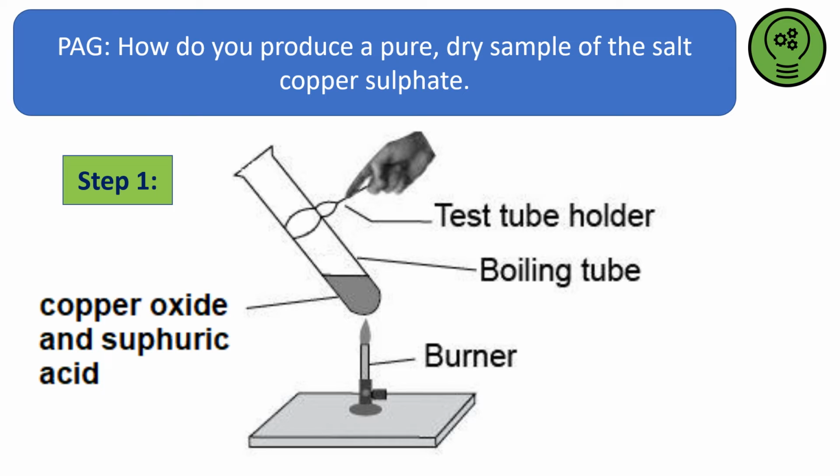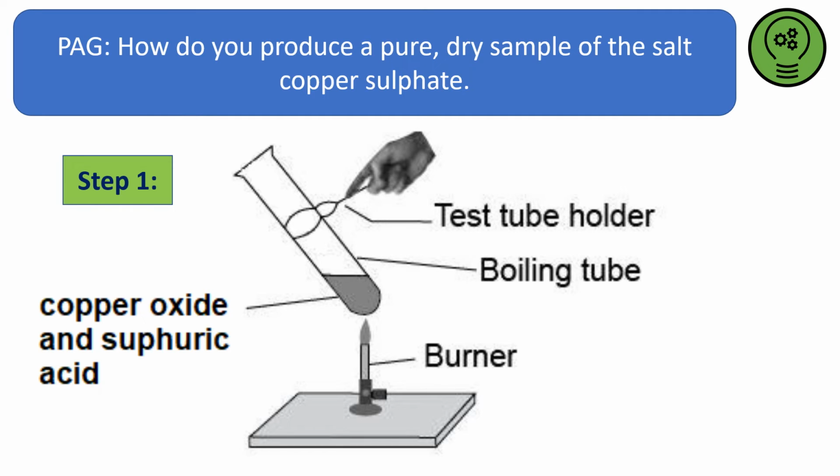So I'm going to make copper sulfate salt crystals, and that's the lovely blue colour if you remember them. I'm going to use copper oxide. This is a base, it's not soluble in water, and it's a black powder, and I'm going to add that to sulfuric acid, which is a clear liquid. Now I'm going to add lots of copper oxide. It's called adding to excess. I'm going to add more than I could possibly need to make sure that every bit of the acid is reacting, because I don't want any acid left over.